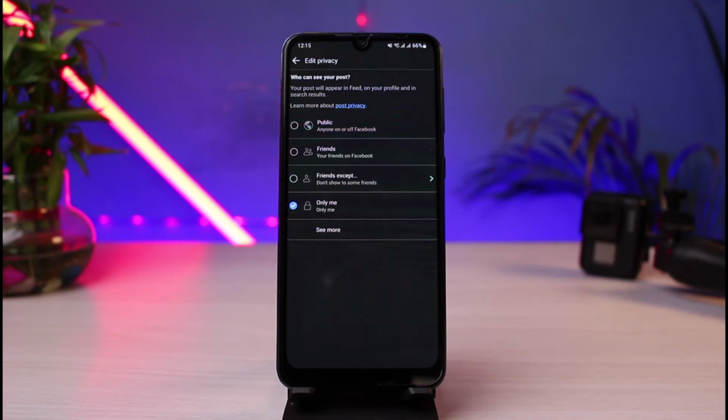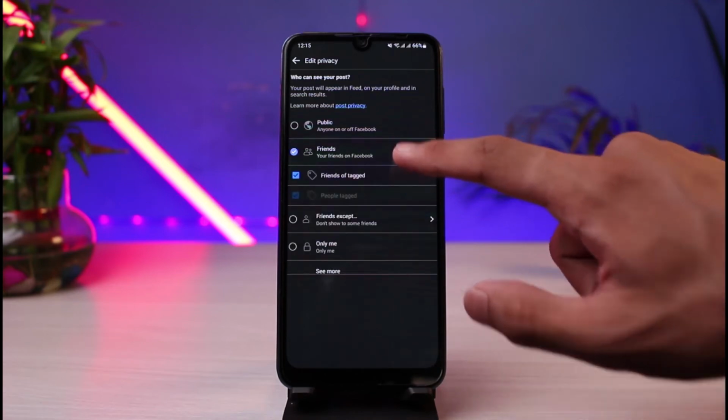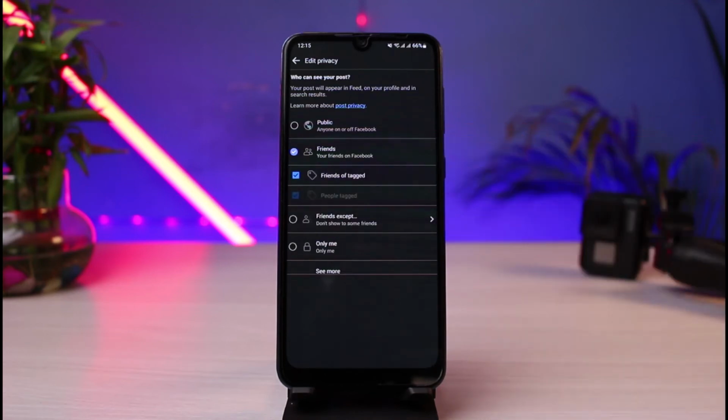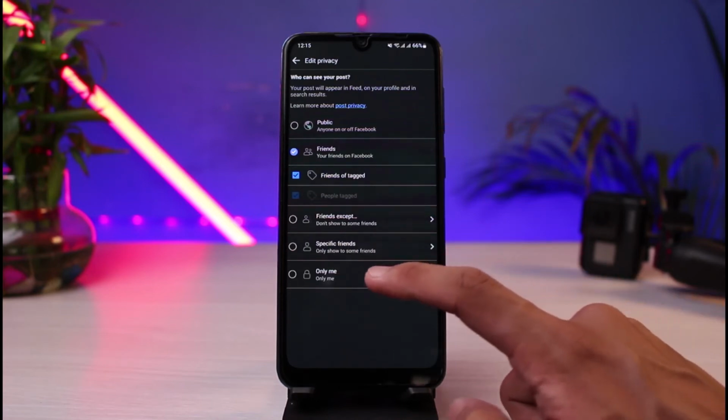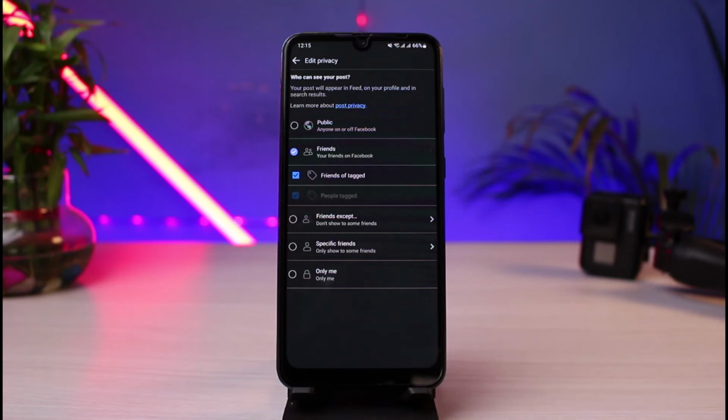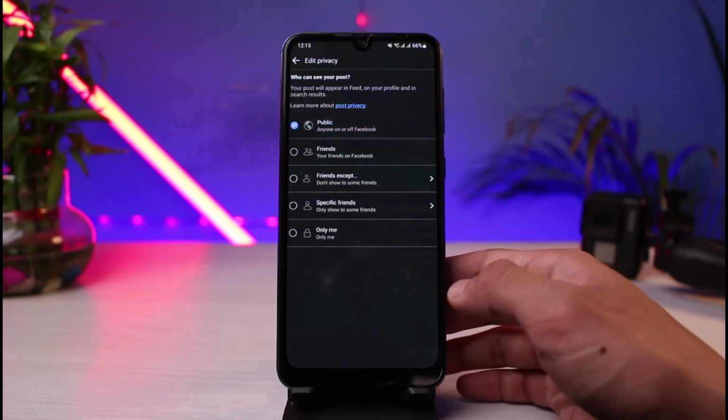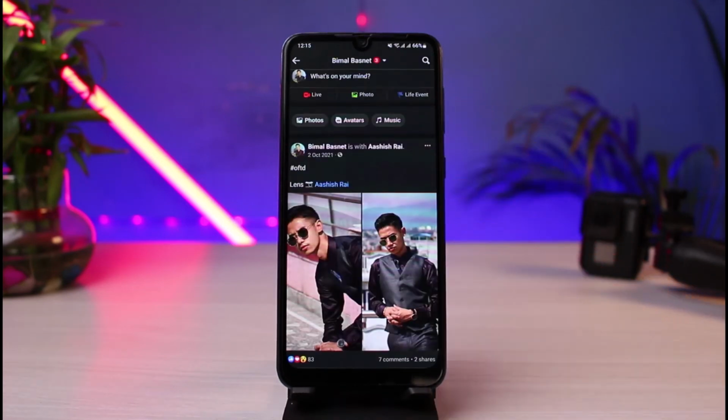people see your post. When you select only me, people will not be able to see your post, and as a result they will not be able to share it as well. You can see the see more privacy options over here. Unfortunately, this is how Facebook is working these days. You will not be able to do so. You can simply tap on the friends button and leave it to friends in order to stop the general public from sharing your post.